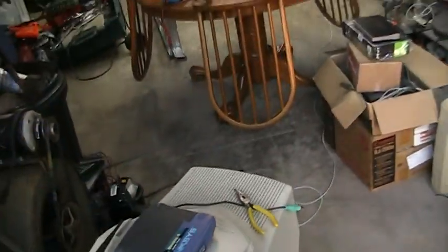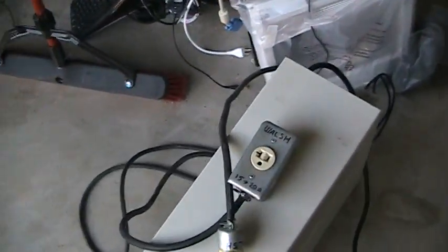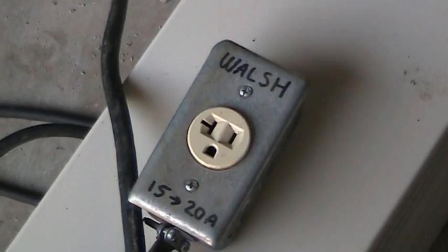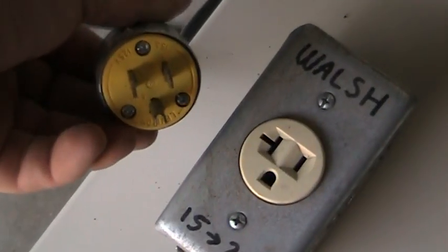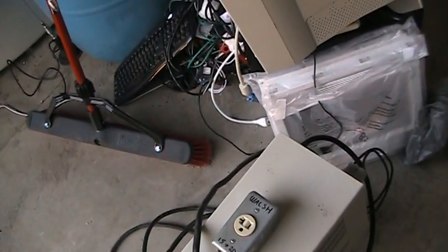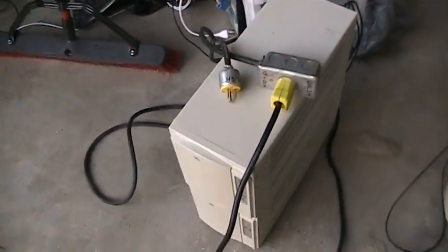Oh, it's got a conventional 15 amp cord set on it, if I could actually find the end of it right here. May not be the factory original plug, I'm not 100% sure. But I do know this, it's a little bit short to reach my utility outlet over here by the garage door. So we're going to use as an extension cord one of those devices I constructed some years ago. This will no doubt put the YouTube Fire Brigade and Electrician's Department into a wild tizzy when they see what this thing's intended purpose obviously is. But when a building loses a leg of power, sometimes desperate times call for desperate measures. We'll plug this thing up, have a demonstration.